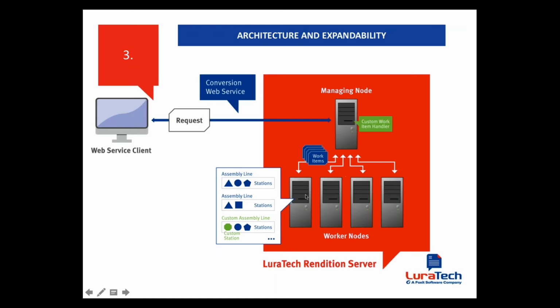And I told you before that in the worker nodes we do have little workflows, and to introduce some terms here, we call those workflows assembly lines. And the assembly lines consist of stations. Those are, I don't know, the engines. Could be an OCR engine, a specific conversion engine, a PDF engine, whatever. We call them stations. Those stations can now be put in a row as you need them. The row is not predefined.